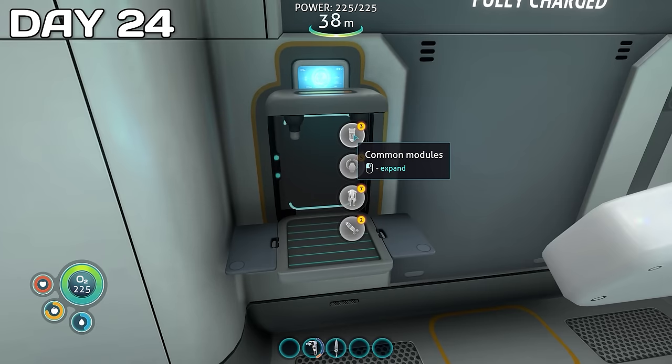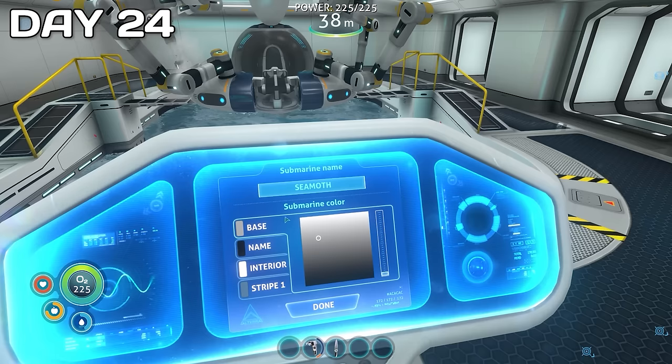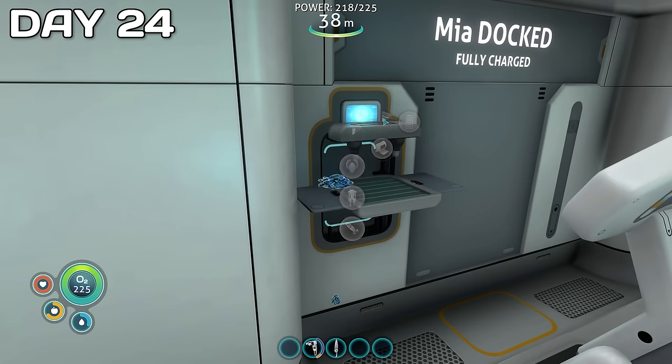With the vehicle upgrade console, we can create upgrades for our Seamoth or a prawn suit that we might later get. And you can customize the vehicle that's currently docked in there. And this is what I came up with. We named her Mia. Myself and all my subscribers love Mia.